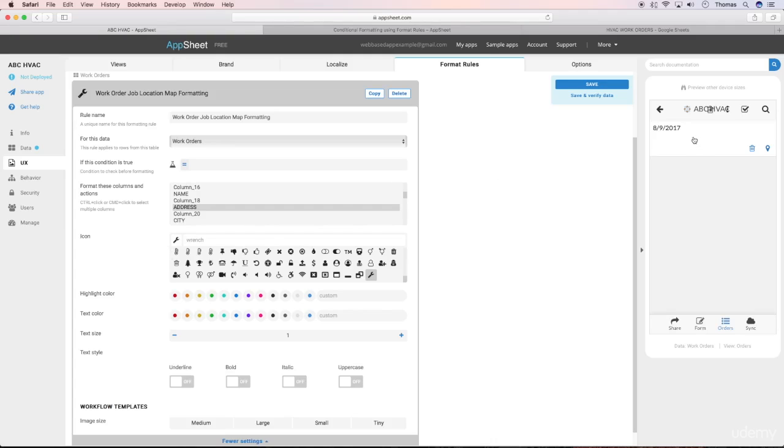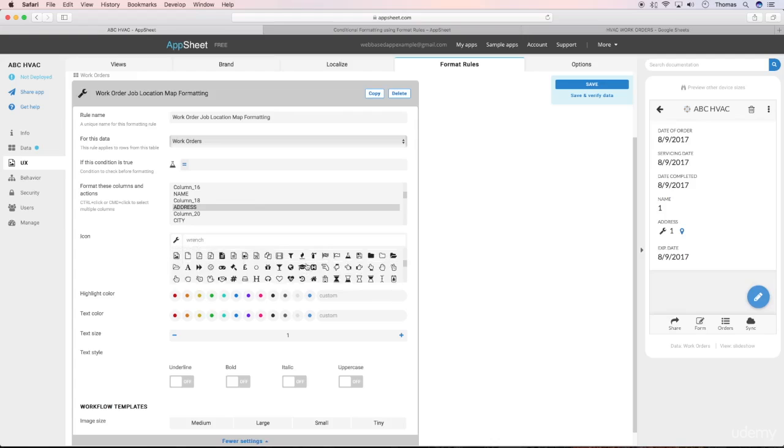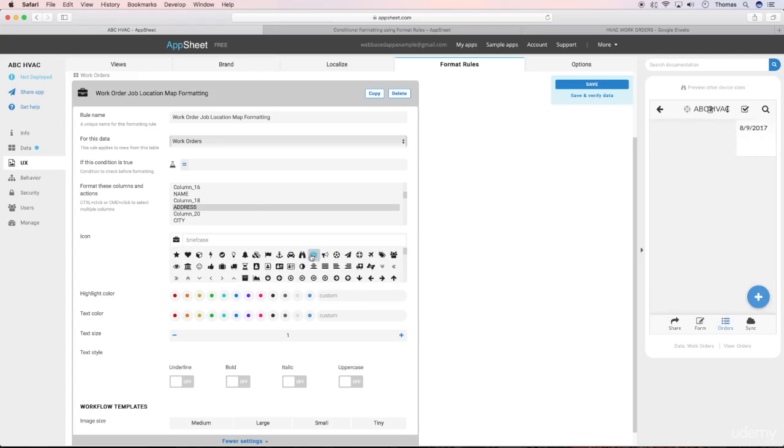So if we click on the deck view here, so now our slideshow view, we can see right now that next to this address, we have the wrench. So it's really clear that this address is for a job location. But I might actually use that briefcase. Let's see. Perfect. So yeah, that looks a little bit better. Actually, it kind of looks like a toolbox. So that's perfect. Okay, so now we can actually choose the highlight color. This will change the color of our pin on our map, as well as any views that reference that address, like the deck or slideshow views here, as well as the map view.